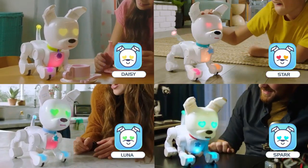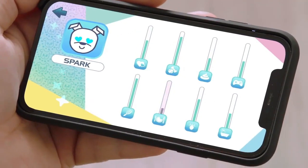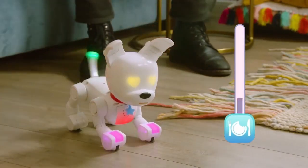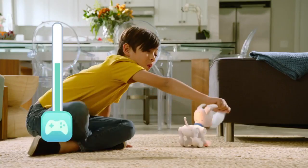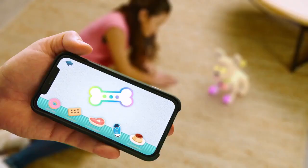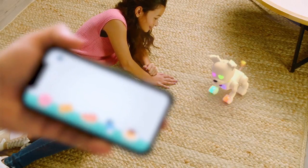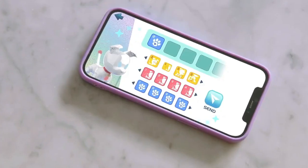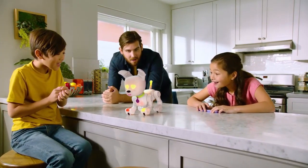You can train your doggy to learn your name, program movements based on how you want to play and interact with it, and teach it your favorite tricks like giving kisses, singing, and responding to claps using the app. Family friendly. Dog-E is a robot dog for the whole family. Multiple members can mint, save and load unique profiles with the app, all within the same Dog-E. Each member of the family can have a Dog-E profile with its own unique look and personality, which they can seamlessly switch between using the app.